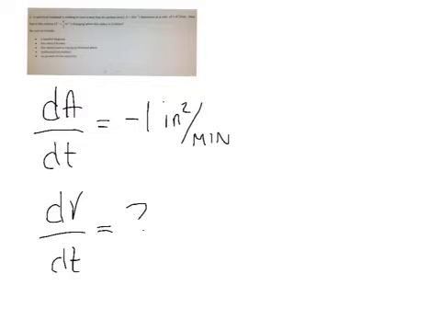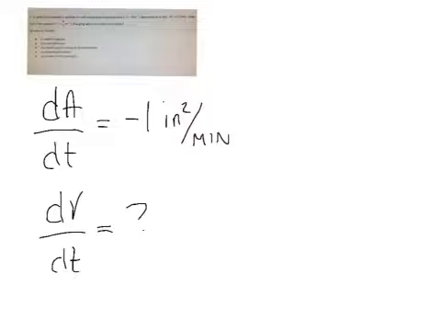So, the goal for this problem is to relate these two rates. Most students that have trouble with this try to go right to an equation that has dA/dt in it and dV/dt in it. The problem is you can't jump to that part at the end, and so related rates is not necessarily descriptive of the first step in the process. Related rates tells you what you're going to do. You're going to relate two rates, but you have some work to do before you can do that, which means we're going to write some equations and mess with them that don't have rates in them. We're going to save the calculus for the last step, well, almost the last step in the process.